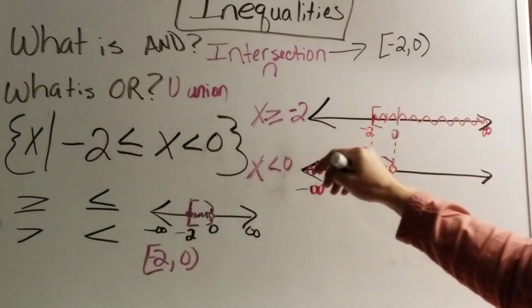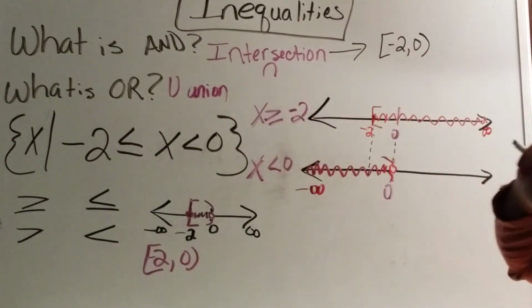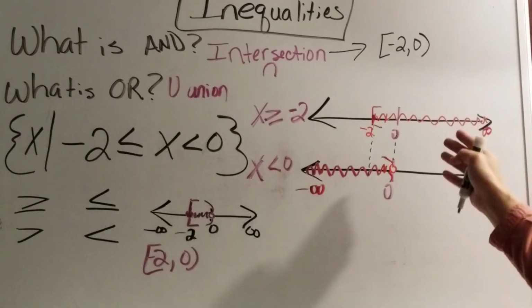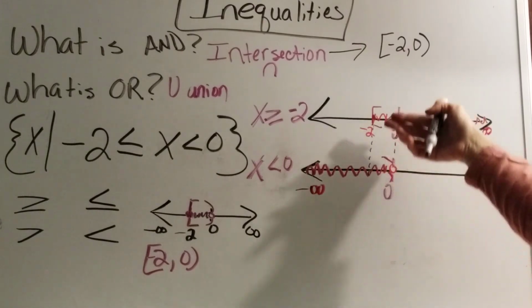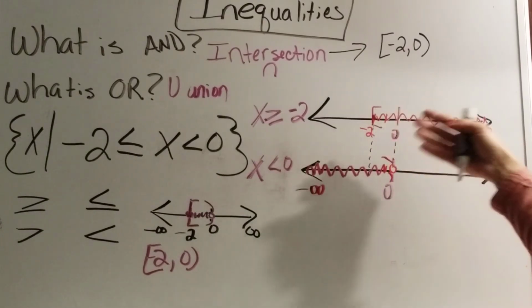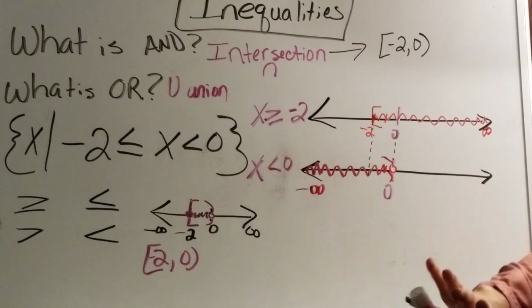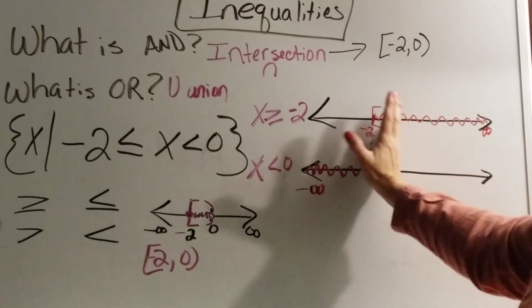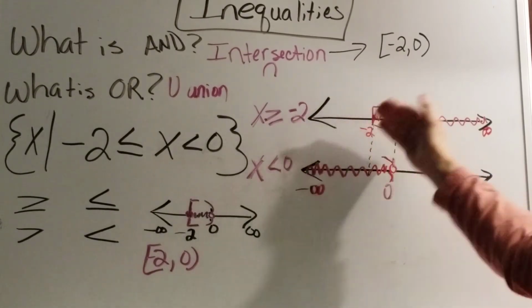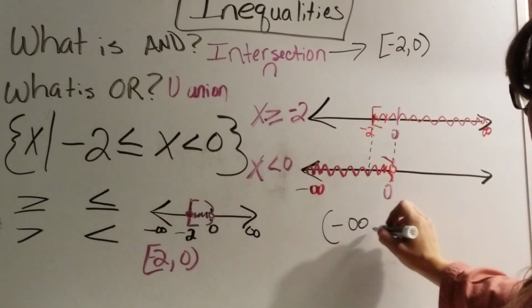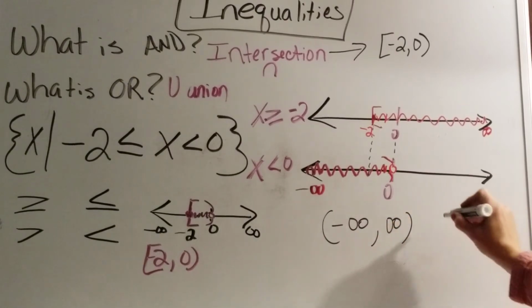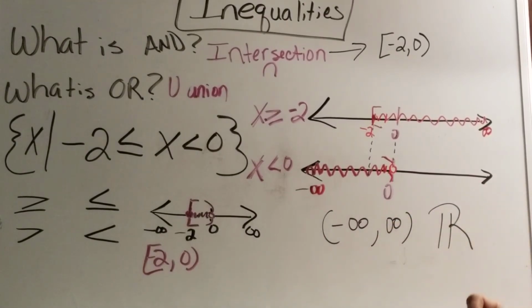So this is great. Now I want to know about the union. Well, the union is everything. So we would literally say that it covered, and it so happened to work out since there is an intersection, it covered everything. If there wasn't an intersection, then the union would be what's on this side, plus whatever's on this side. So now I'm going to write this as negative infinity, comma, infinity. We also call that all real numbers. And that is the way of graphing using intersections and unions.